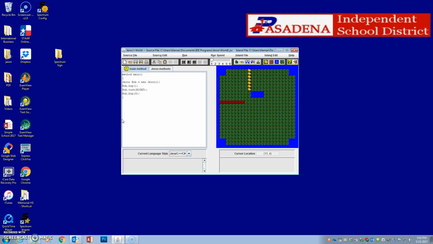Okay. Now, some things about saving islands or code. Anytime you want to save an island or save code, it is very, very important that you follow the naming conventions. There are rules to how you save an island. You always want to start with a letter of the alphabet. It is best to start with a capital letter. Never use dash, star, slash, backslash, or any of the special characters. You can use an underscore. You never use a space in the name of the island, or in the name of your source code.